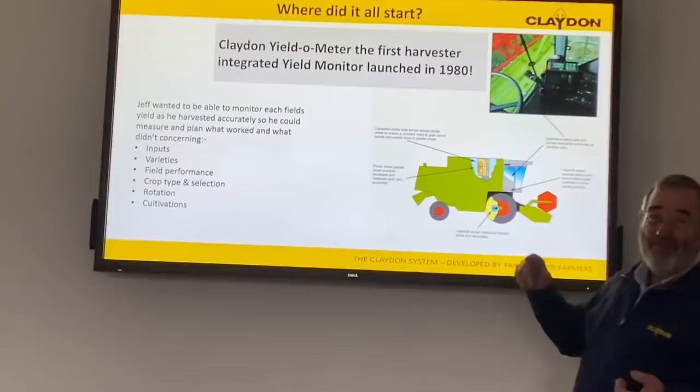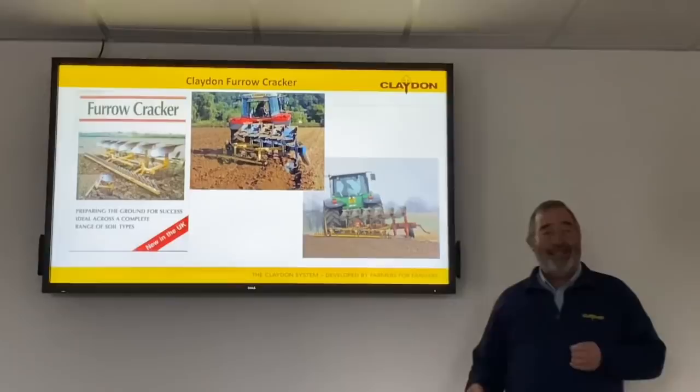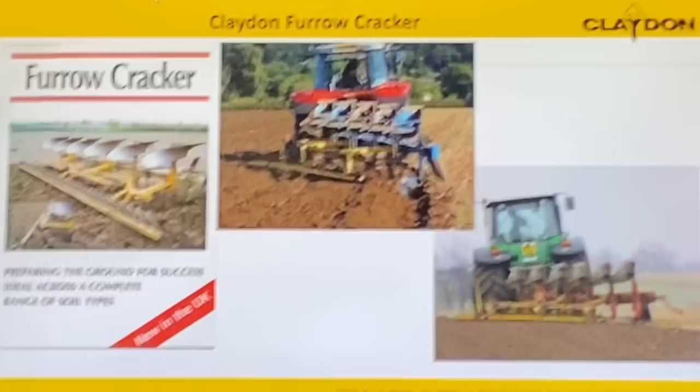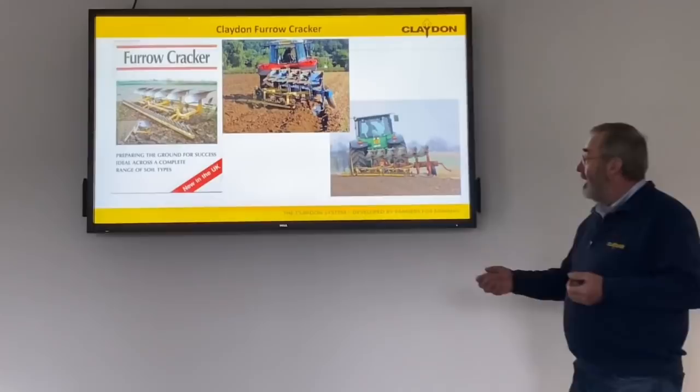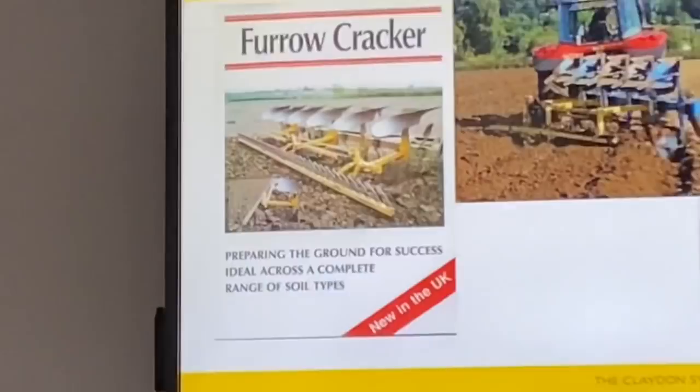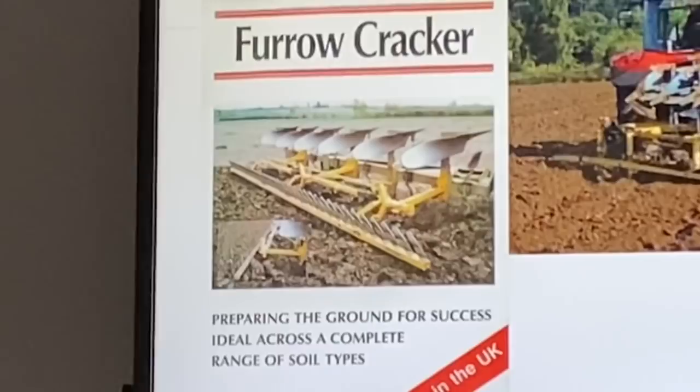So we were made redundant in supplying yieldometers, but the yieldometers came to an end, and we literally said to him, well, we reckon we could break up our old clay soil with that behind the plough while it's still soft and malleable. We can take it apart and make it into more of a seedbed, which is exactly what it did. Yeah. And so we got one over in April of about 95. And we had a field of set aside that we were allowed to plough up and put it on there. Made a mistake of showing a few people.